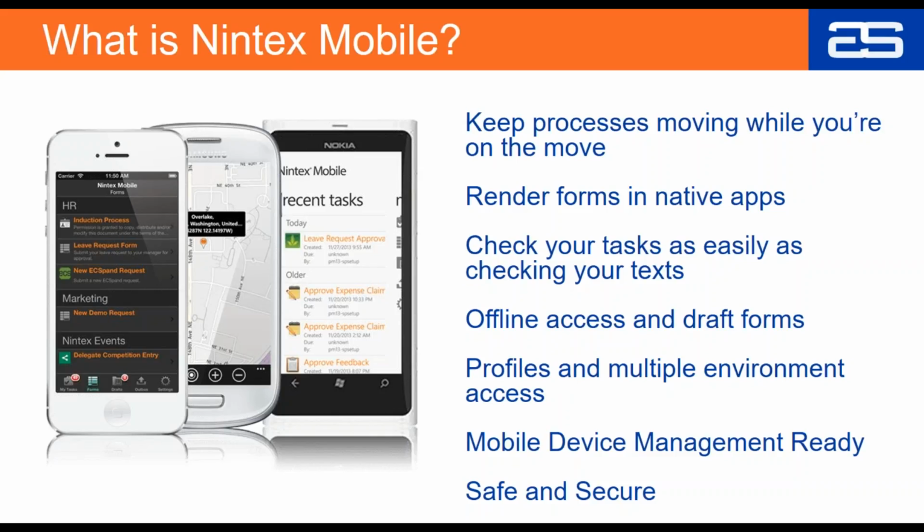Nintex Mobile now allows multiple profiles on a single device and multiple environments to be added to those profiles. So what does that mean? For those of you who are running a hybrid farm, this is going to allow you to show both on-prem forms and Office 365 forms in the same app to your users. And for shared device workers, the ability to go into your profile and have saved and draft forms gives easier access. It's especially handy for us designers as well, because it allows us to have dev and production in our profile, so we don't have to log out and go back in to see our production items.